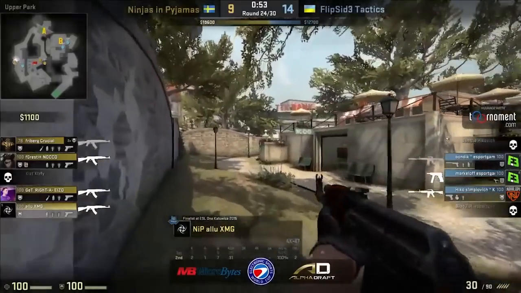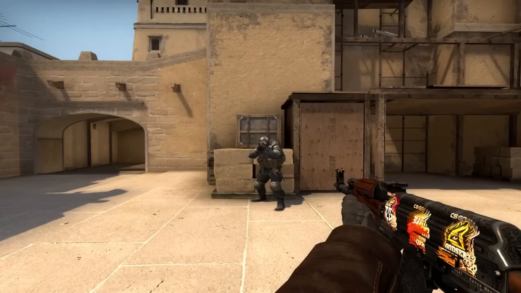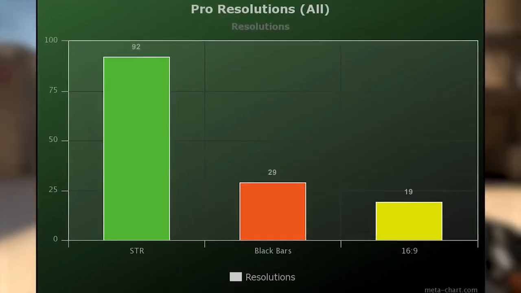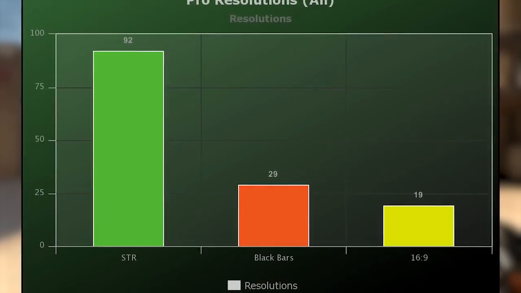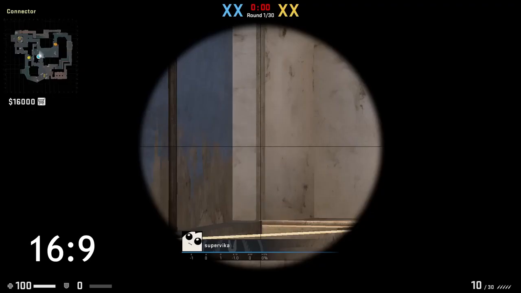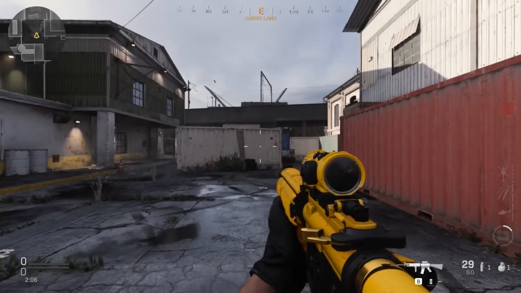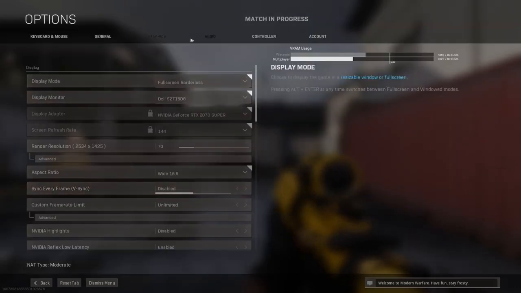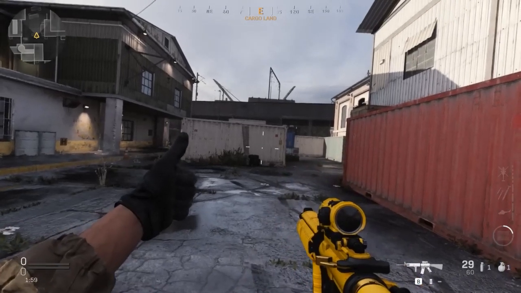The one real change though is that when you look at 4:3 stretched, you have wider character models that move a lot faster. Stretch certainly is the king when you look at pro resolutions. Almost 70% of the people I looked at use stretched. However, it is important to keep in mind that it can be a struggle to tell what type of peek people are going for when they're moving like a freaking F1 car. If you come from other games like Call of Duty or whatever else, you're probably going to be most comfortable with 16:9. However, there's no harm in trying out the other aspect ratios.